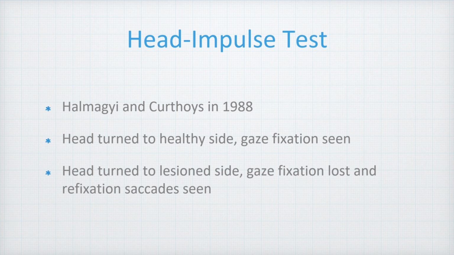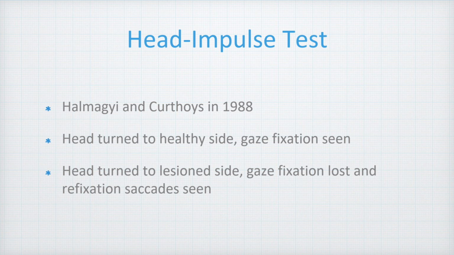What is done here is the patient is asked to focus on a distant object, maybe straight ahead or by turning their head to one side. They are asked to focus on one distant object. Now you turn the head either from side to center or from center to side, suddenly. The turn has to be sudden. And the instruction to the patient has to be: keep your eyes open and fixed on the side you are looking at, irrespective of how I turn your head.